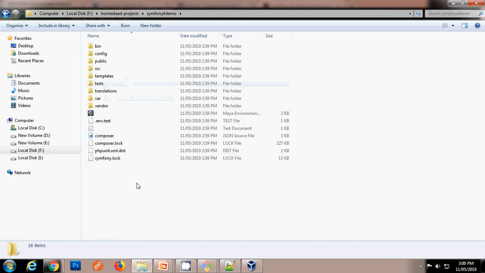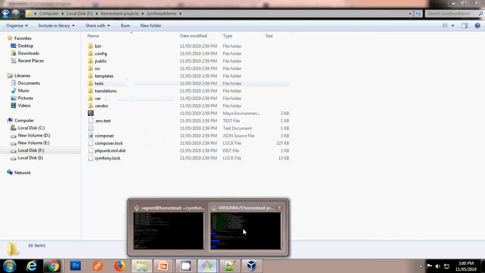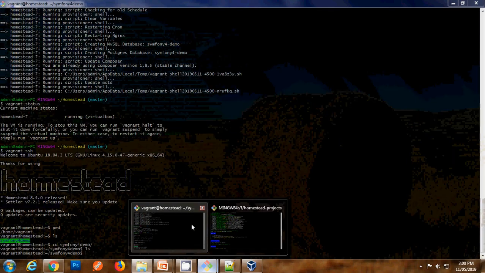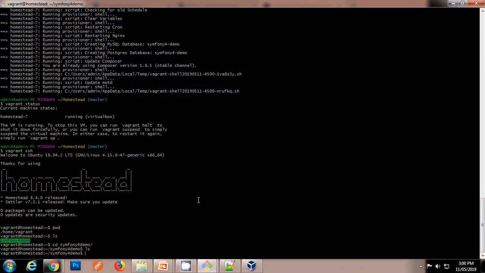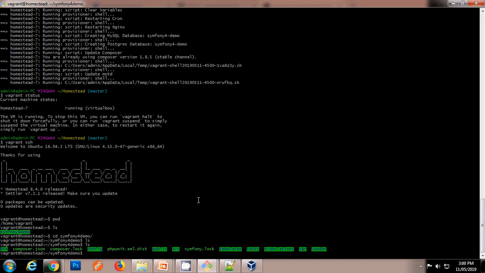So let's quickly check the virtual environment project folder path. So empty. Let's check whether the files get synced or not. Let's type ls, and as you can see, all the files from the host machine folder get synced with the virtual environment project folder path. So this is how this syncing works.